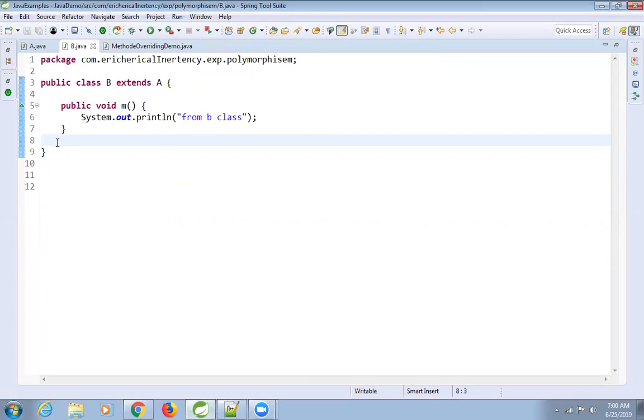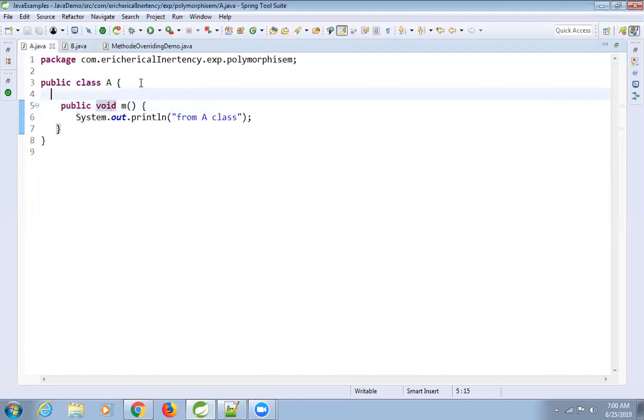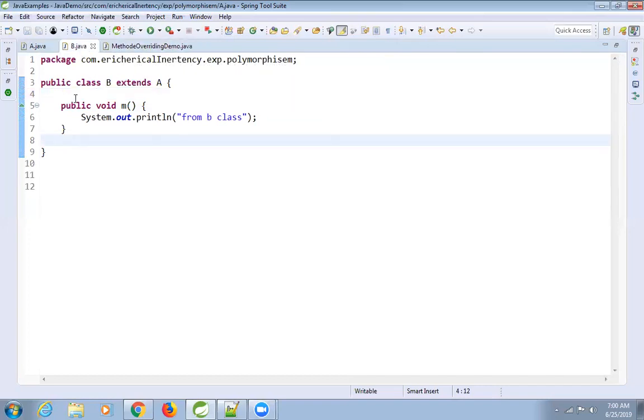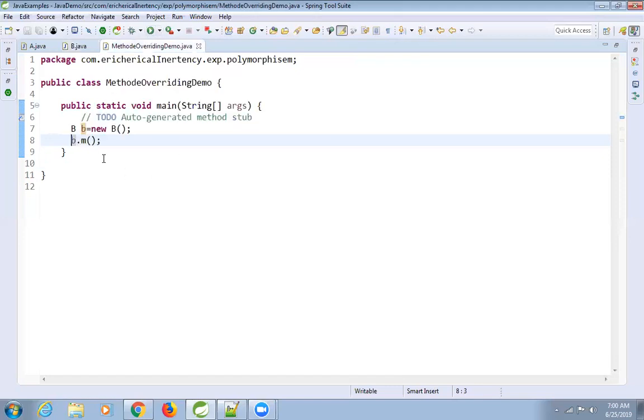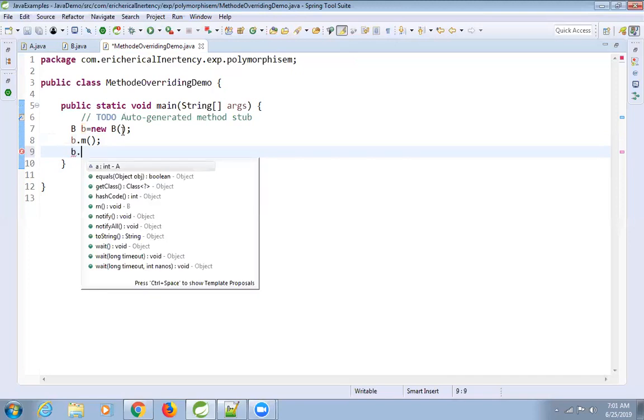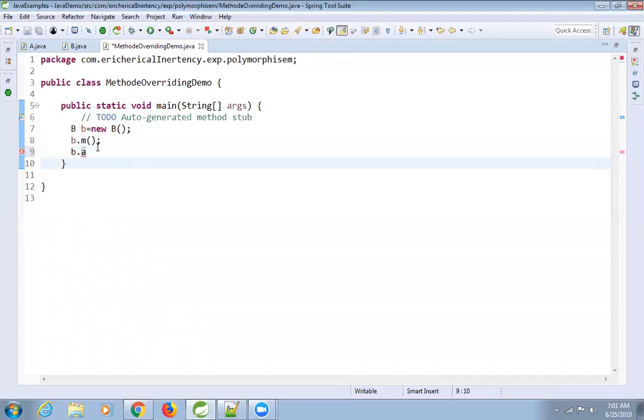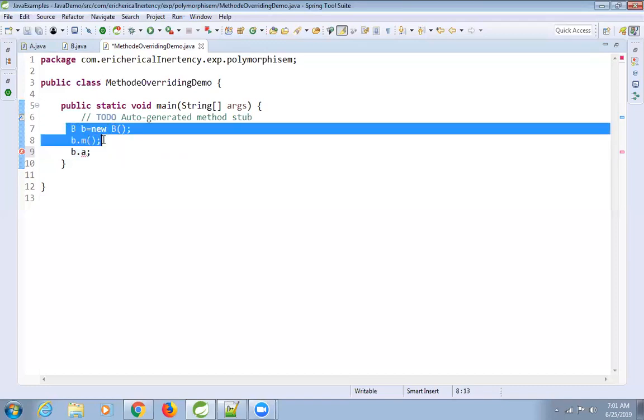If I want to access the variable from A, can I do that or not? Yes, we can do that. So int a is equal to 20. This is for the method only.